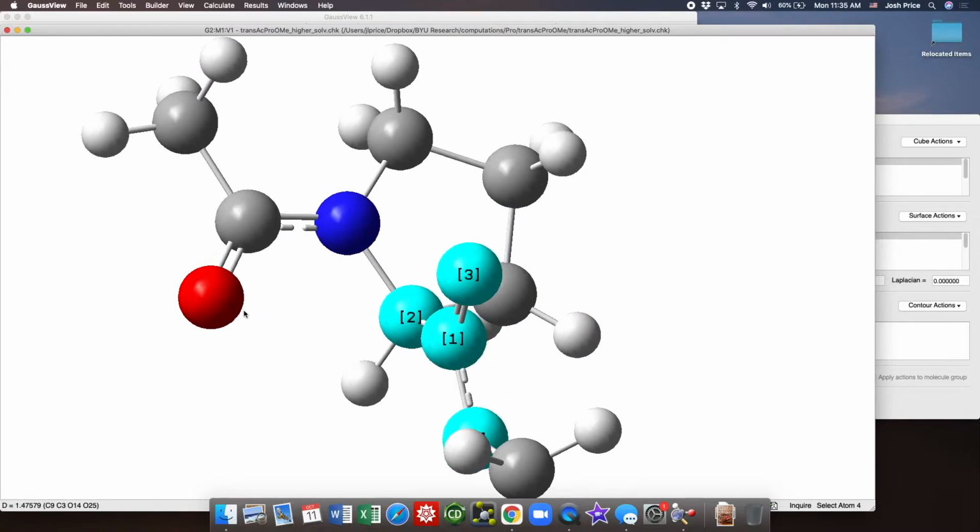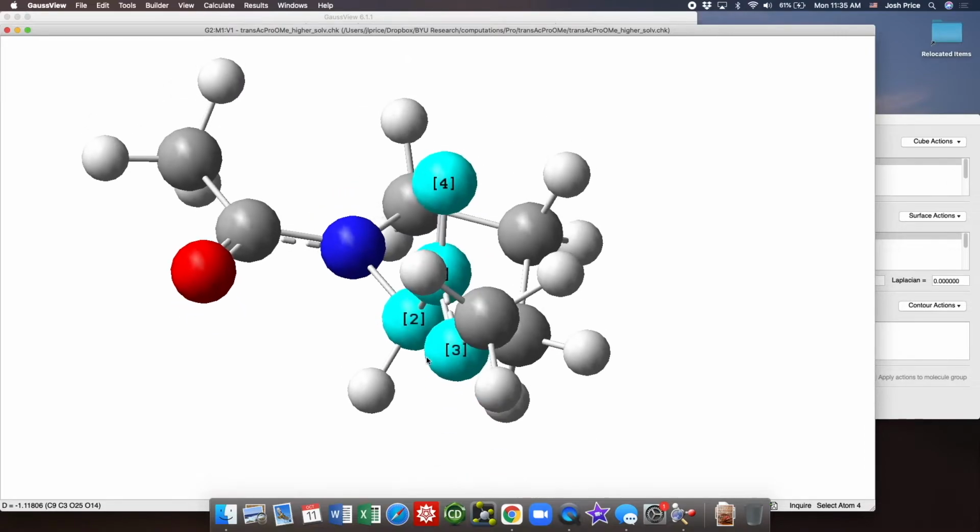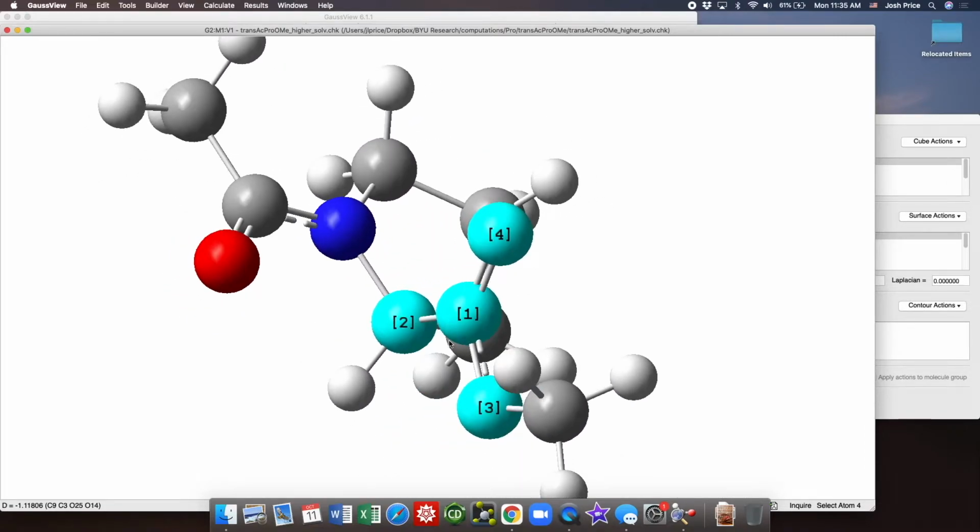We could take this other amide bond that's not participating in this interaction and measure its pyramidalization, and what we would see is it's basically 0. So the take-home message is that when this interaction is happening, it's enough to make that carbon just a little bit out of plane with respect to the 3 groups that are surrounding it.